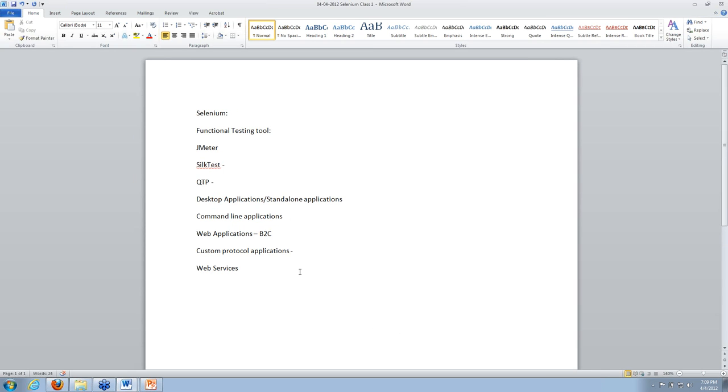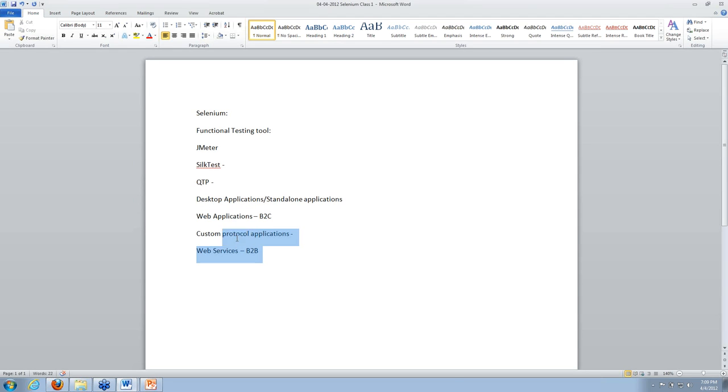And business to business, B2B applications. For example, Bank of America wants to give a service to another bank or another vendor. They don't give a web application, right? They will give a web application or web services. QTP and SilkTest can test all of this. Not this one.